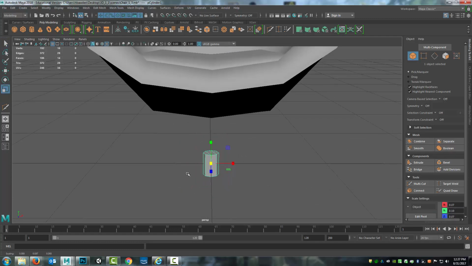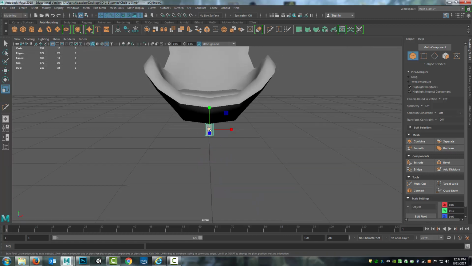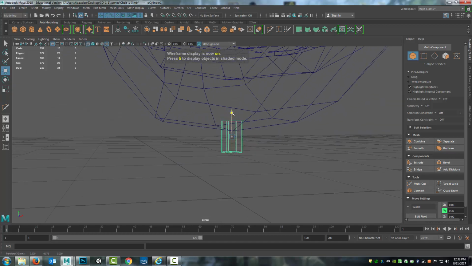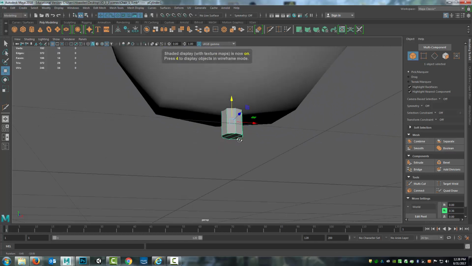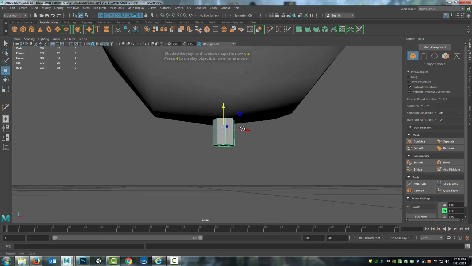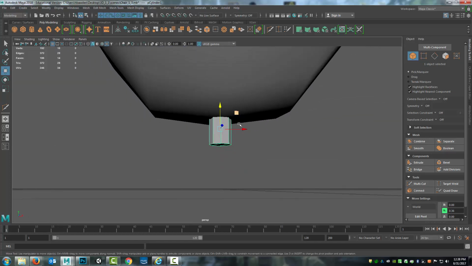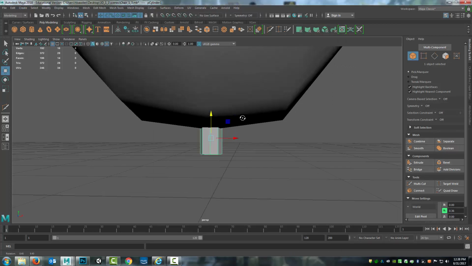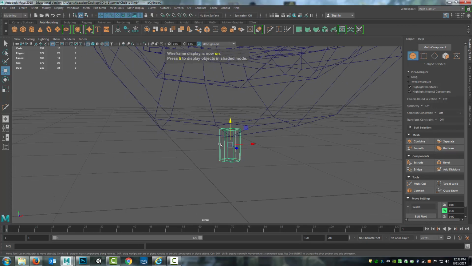So I will scale this down once more and bring that up so that it can go into the base of the seat. Go into wireframe mode. And some seats will actually have other bases mounted on the bottom. This one is going straight up through the upholstery to whatever system's inside for rotation. But that's all covered up, so I'm not going to worry about that. I'm just going to jam it up and through.